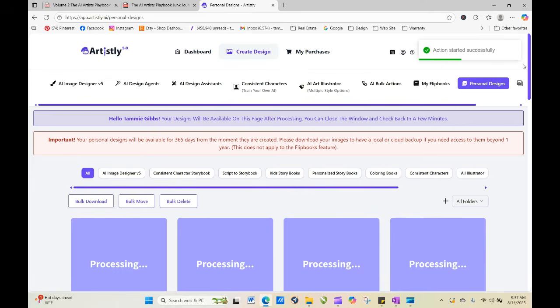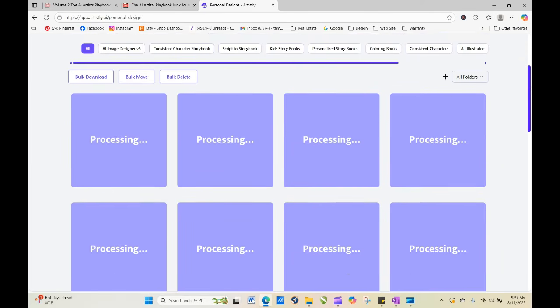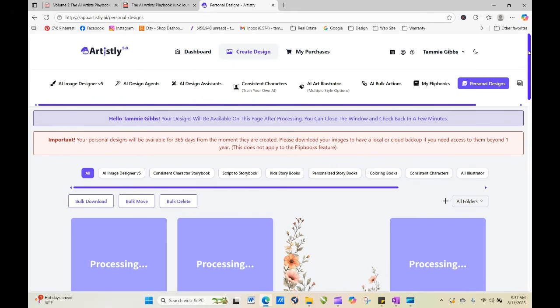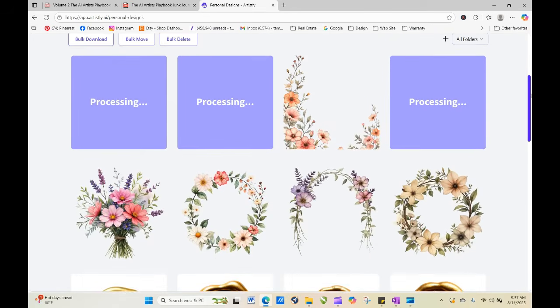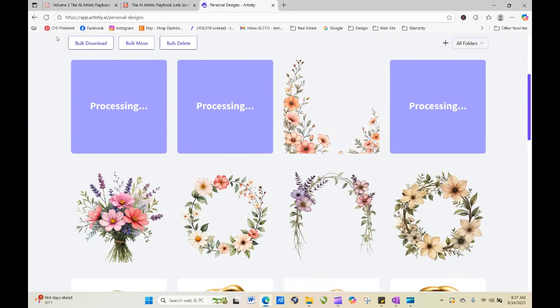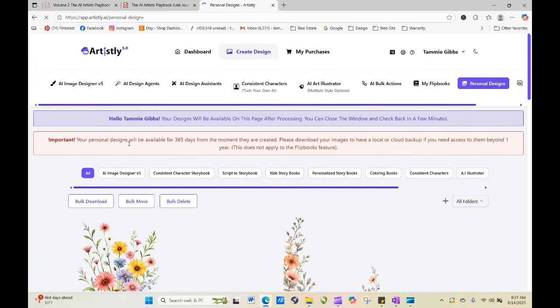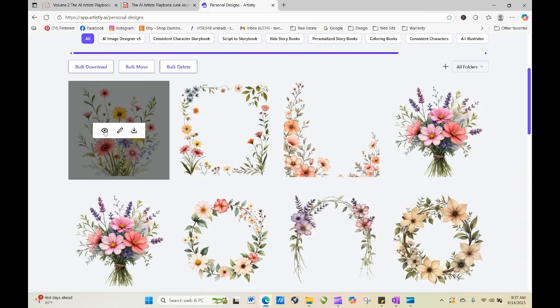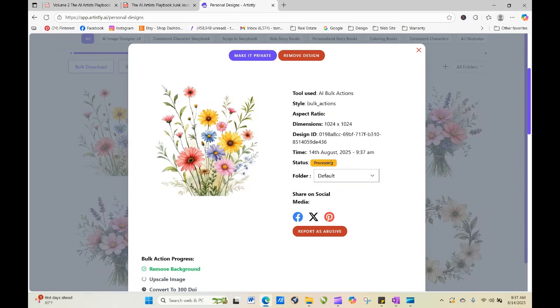Okay, so now what's going to happen with this is it's going to pop those images back on the screen fairly quickly, typically, like this. Okay, but what you're going to need to understand is that it's not finished doing what it's supposed to do. So when we go in here, you're going to see that this is processing.